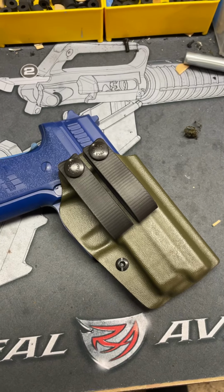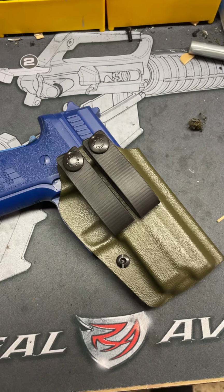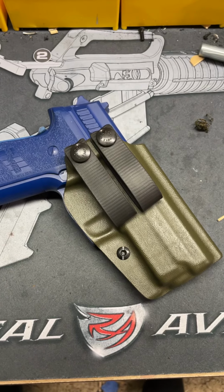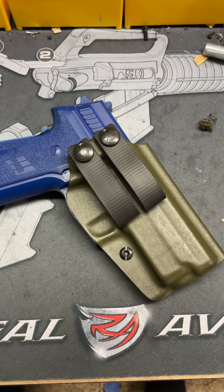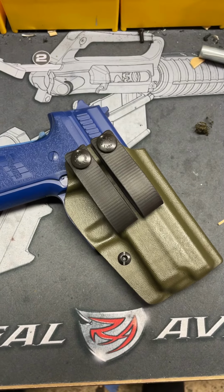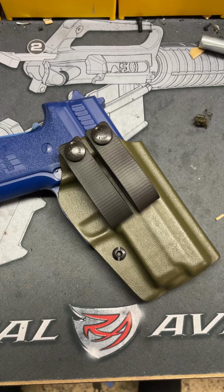And thanks to all the customers that are buying these holsters. I really appreciate it. And the best news is the same guys come back over and over and over again. And that is, to me, the ultimate test. It means people want more because they're very satisfied.